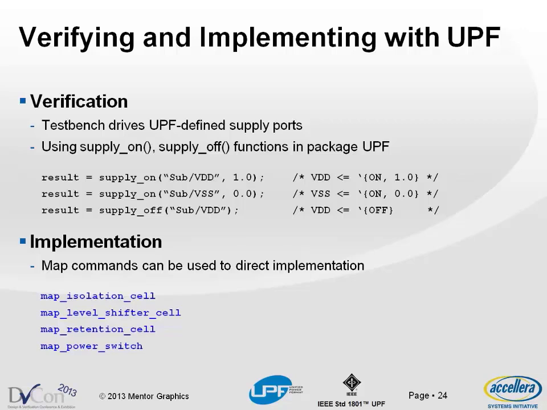That gives you the capability for specifying the power intent for partitioning the design into power domains, providing the supply network, and sticking in the interstitial cells that make the whole thing work. So what do you do with all of that? Well, you can verify the design, and you can implement based on that UPF.